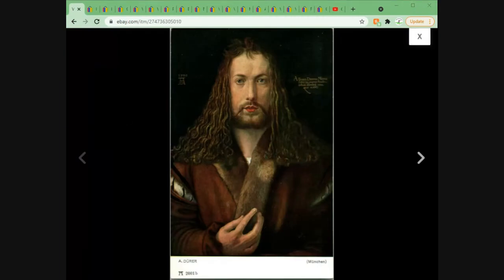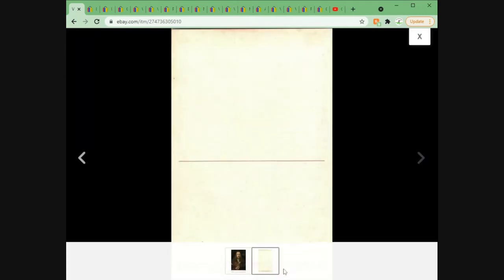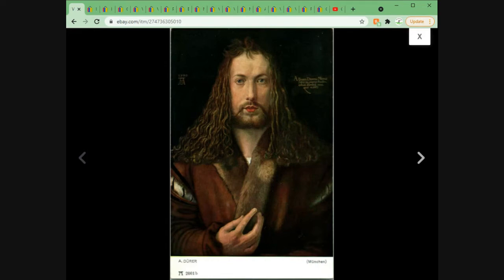Really like this one. So this is Albrecht Dürer, a self-portrait. This is in the gallery series down here. See down there. So it's a German postcard. These art postcards really are, sometimes they do well, sometimes you sit on it. It's really hard to tell, and I think the sort of foreboding stare of this guy may have been what caught the customer's eye. I got $15.95 plus $1 shipping. Very happy with that.